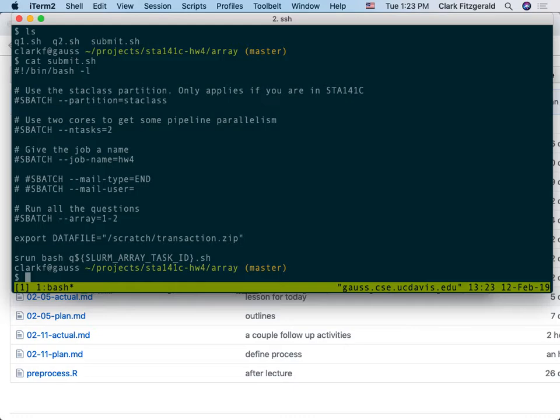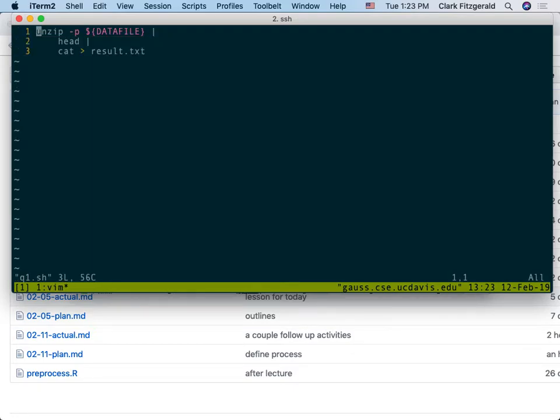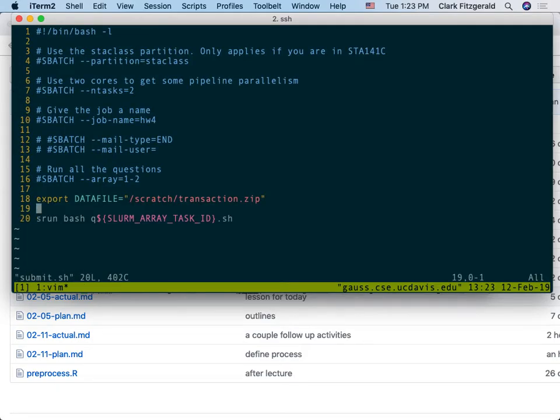There's one nuance here. I'm using the same data file throughout. So rather than repeat my data file inside all of my q1.sh, so q1.sh looks just like this. I'm using the data file. What's going on in here is I say export DATA_FILE equals this. So I added this export command to make this environment variable available to all the processes that come out of this shell. That was kind of a mouthful. Any questions?